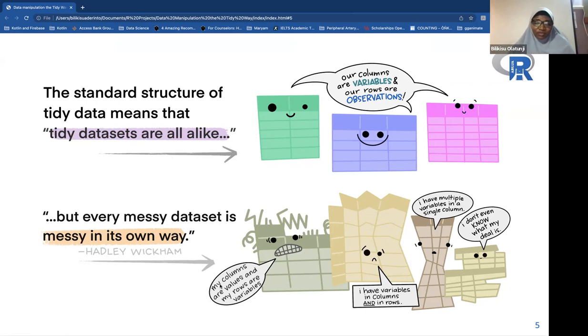So we're looking at columns that are supposed to be variables but are now values, and rows that are now being represented as variables, information that is supposed to be the column itself. They are now represented as observations. And also our columns are now values that are supposed to be on the observation level. From Allison's illustration, my columns are values and my rows are variables, and I have variables in both the columns and rows. Those are messy. We also have examples like multiple variables in a single column. So we might want to clean it up to be data that has columns as variables and rows as observations.